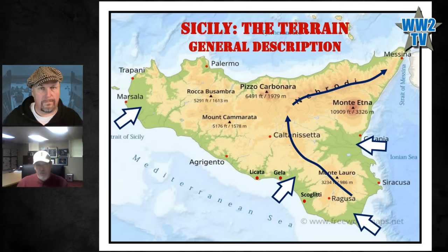And so as a result, when you are approaching one of these towns, you find that the roads themselves are, again, switchbacks, and a lot of that's because you have to follow the terrain. But the other thing is that when you get into these towns, especially the smaller ones, they're very narrow streets. And so if you're talking about getting tank forces through there, you're going to have some difficulties in some cases. And I'll talk about those more. I'm going to show you some illustrations here where there's some real challenges with that.